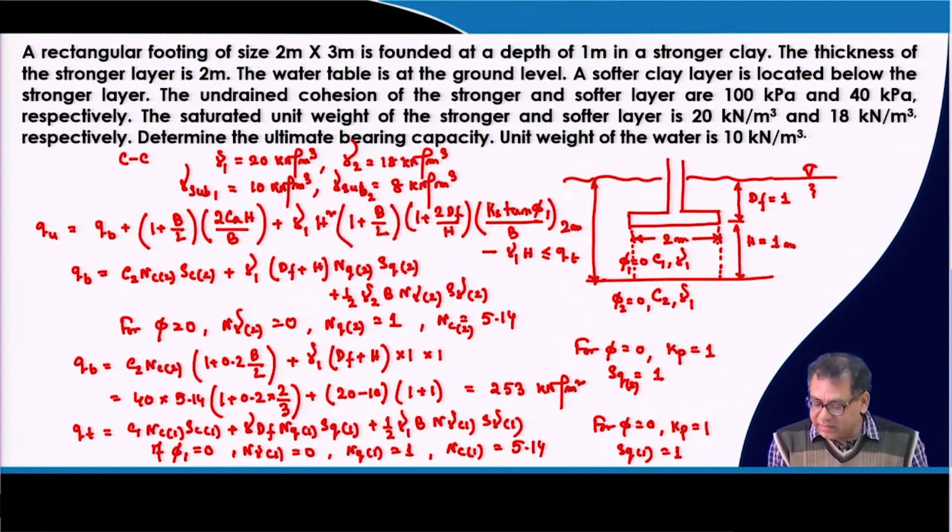You can see that your phi 1 is equal to 0. So, tan phi will be 0, and this total term will be 0. As phi 1 is equal to 0, tan phi is also 0, so this total term will be 0. So, you have to calculate the CA.